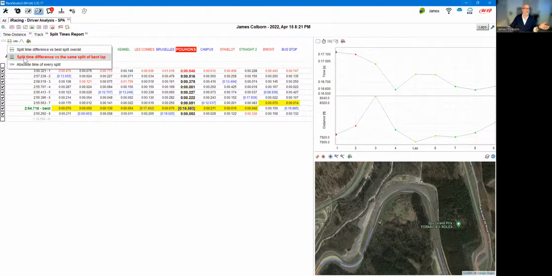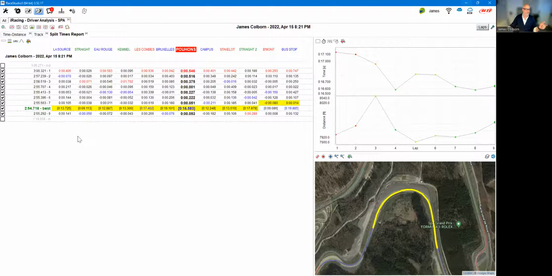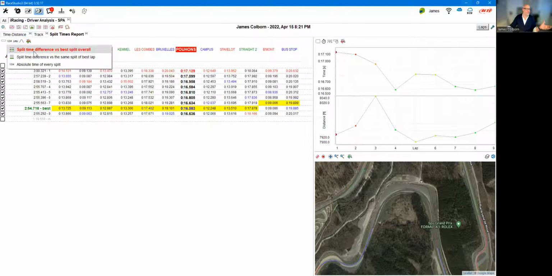Then you can do this one, which I actually generally tend to enjoy as well, which allows you to be able to see sort of like the cumulative effect of each of the splits. And then if I click here, I'm going to go back to absolute time. I'm going to go to the one which adds them up as we go. And so which one? I think it's the next icon. It's the next icon, which is, you see, this is why I need them to be able to see, because sometimes they move. Exactly. Which is there.